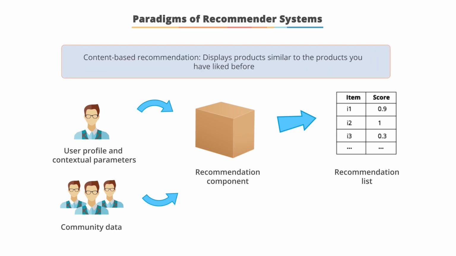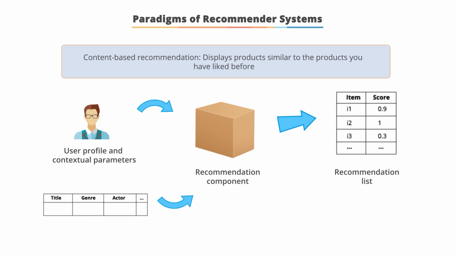Let's understand what content-based recommendation is. It is used to display products similar to the products you have liked before. A content-based recommender works with data provided by the user, either explicitly, through rating, or implicitly, by clicking on a link. Based on the data provided by the user, it generates a user profile. Suggestions are given to the user based on this. The recommendation engine becomes more and more accurate as the user provides more inputs or takes action on the recommendations.